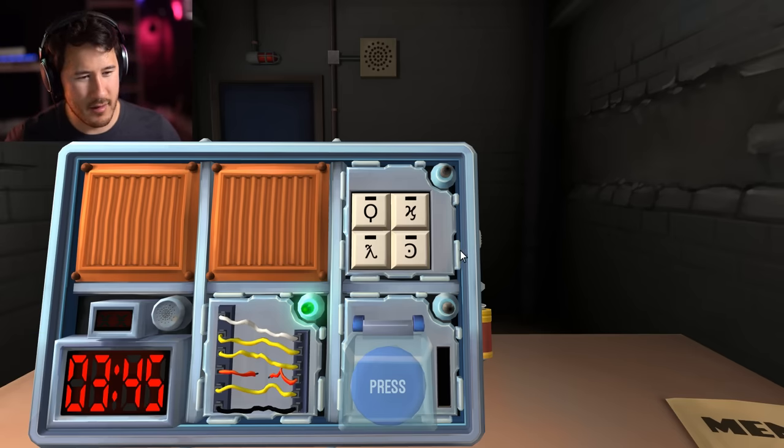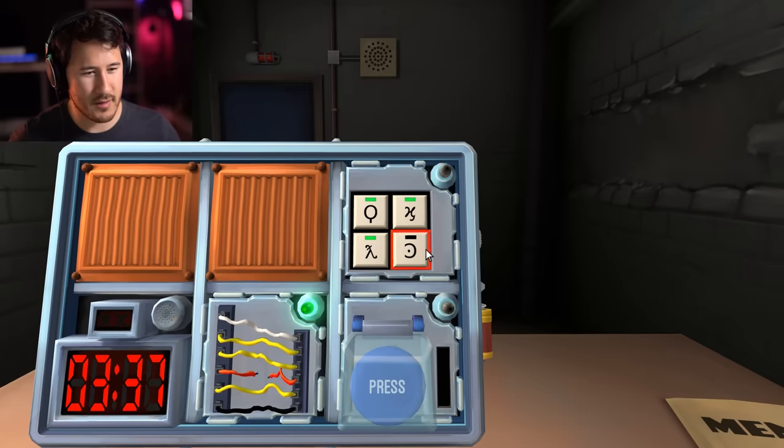Okay, so you're gonna push the buttons in this order. O with a penis. Lambda. Psychedelic H. Backwards C. Got it. Green. All right, we got the big blue button.